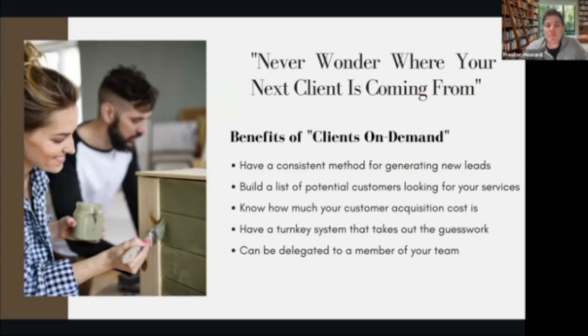Another thing, just like with any business, is to know how much your customer acquisition cost is. As we go into this process, you're going to see that this really gives you one clear way of knowing — I can spend a dollar here and get three dollars out, or I know when I'm putting this much money in, this is how much it's cost me to get a customer.